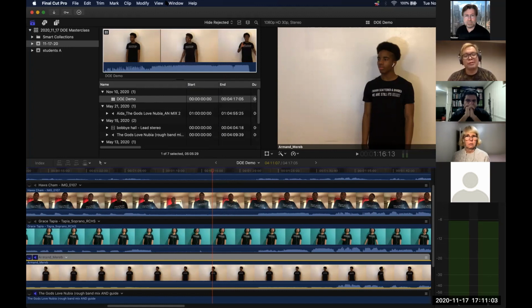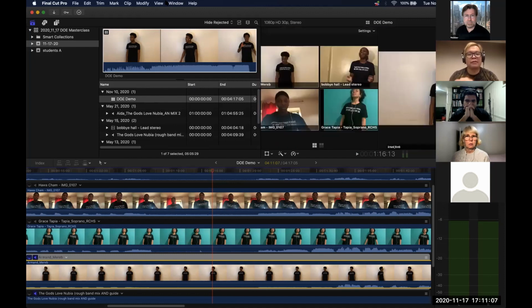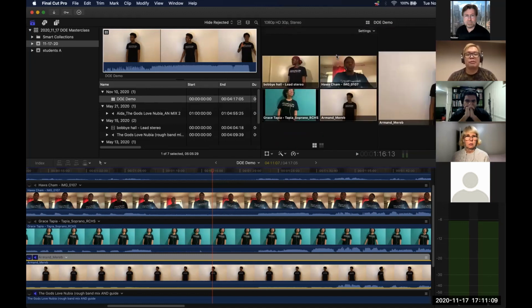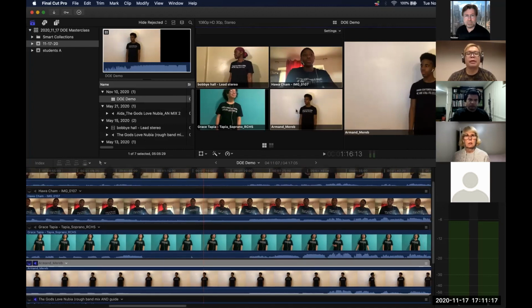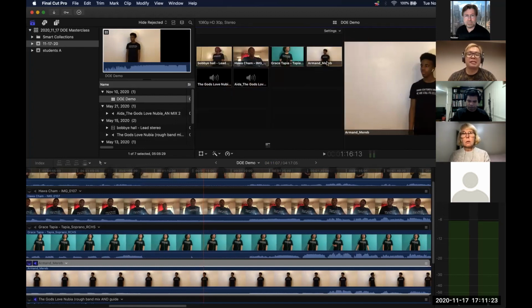So basically, the shortcut is Command Shift 7. So this is the multicam view in Final Cut. Command Shift 7. So you will see now here, you can see the angles. This one, there's settings. You can see up to 16 per time. If you have more than 16, it will divide it in different pages.